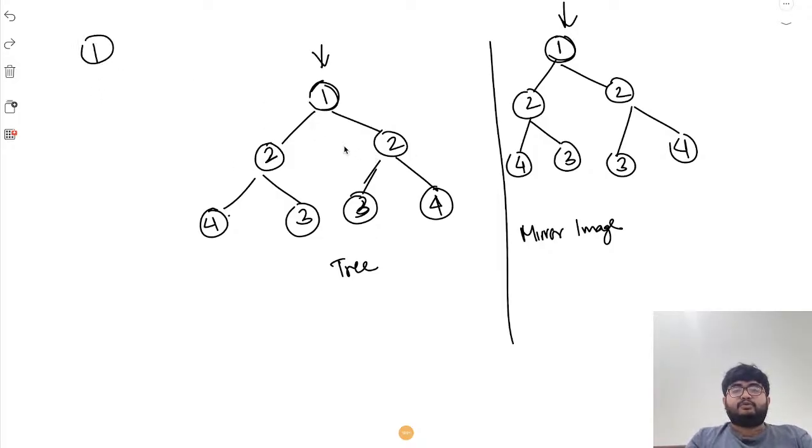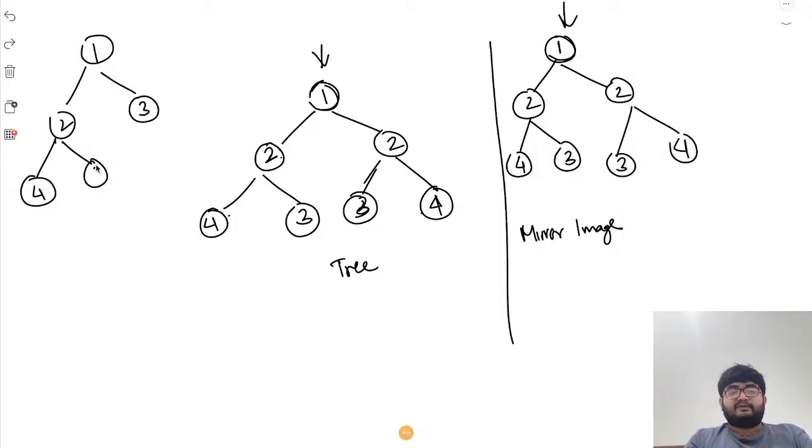1, then swapping 2 and 2, it remains the same, 2 2. Then swapping the left and the right child again here as well. So here this 2 and 2 has been swapped, so 2 is coming here. This left and right child will be swapped, so it will be 4 3. And this left and right child will be swapped, so it will be 3. And like that it will continue. So we can generate these two trees and then check them one by one, starting from the root. If it is equal, we'll continue our DFS or search on the subtree. So we'll go to the left subtree and see if the subtree is equal. So 2 and 2 are equal, so we'll continue our search.